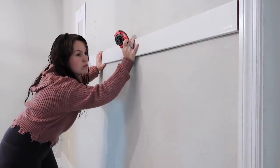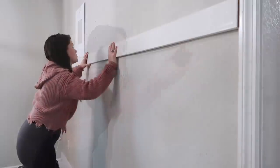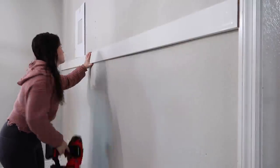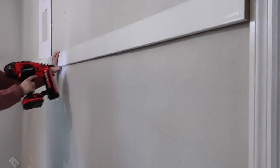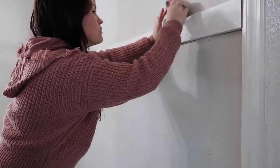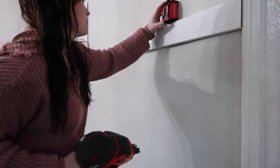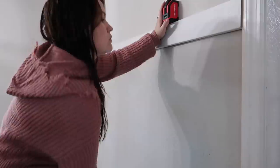All right, so right here, I was just double checking my work with this level, making sure that this board was as straight as possible. I really didn't want to have to redo this. By the way, I'm using my Craftsman 18 gauge nail gun, and I'm using 1 1/4 inch nails that it came with in like a little pack. It says to use 2 inch, but I really don't feel like it was necessary. I just make sure to kind of go in at an angle, and I feel like it holds just fine.